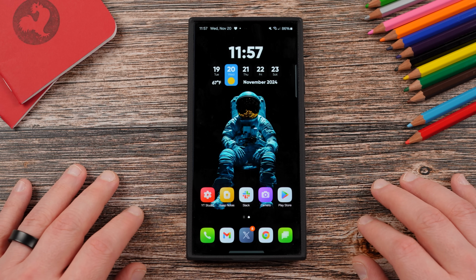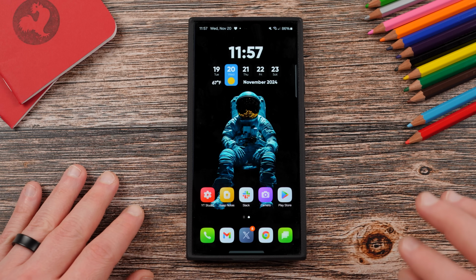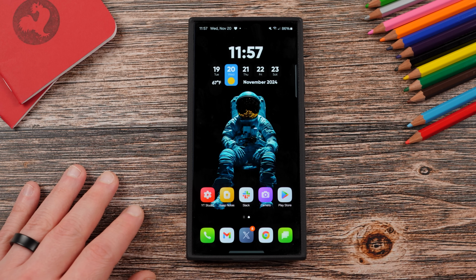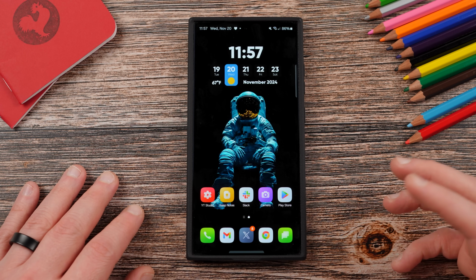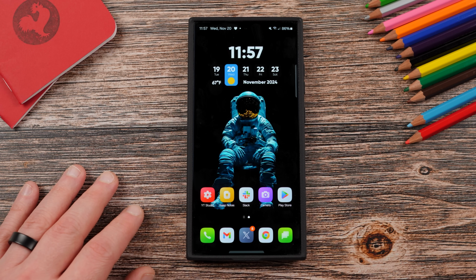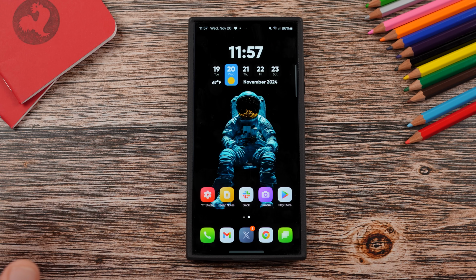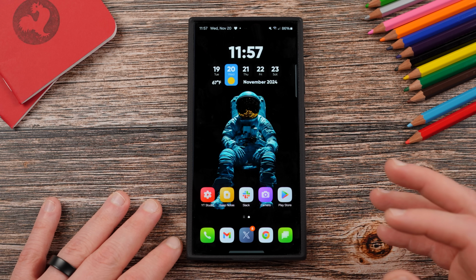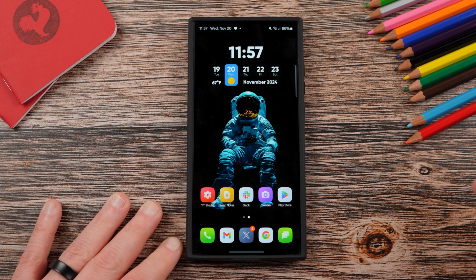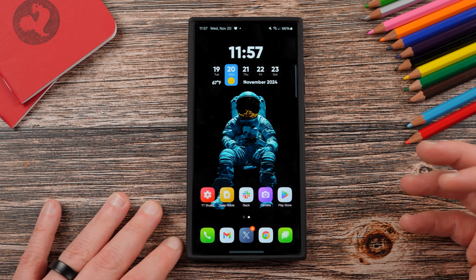And today we're going to be talking about how you can get the Pixel Screenshots app functionality from the Google Pixel on your Galaxy smartphone. Now I made a video about this when the Pixel 9 series first came out on how you could install the APK direct from Google on your Galaxy phone, but a lot of people had bugs with it, admittedly. I tried it, it worked okay, but it wasn't the best experience. So today I want to give you guys an alternative. There's a new way you can go about doing this, and hopefully you guys will love it.